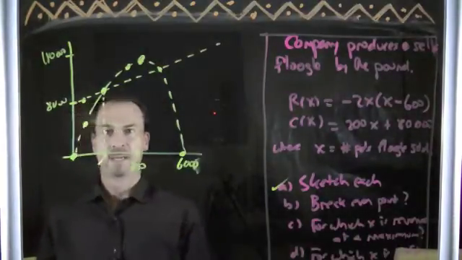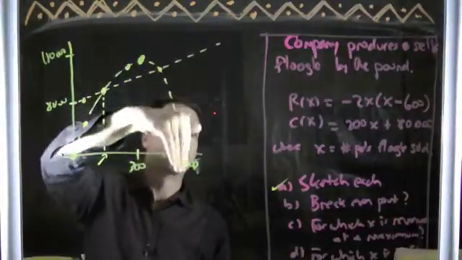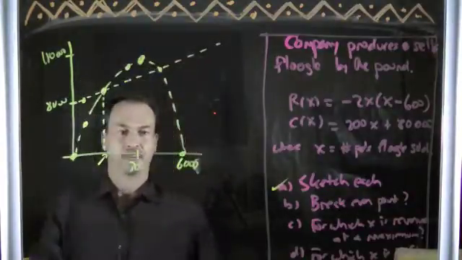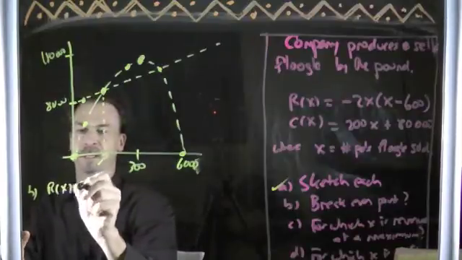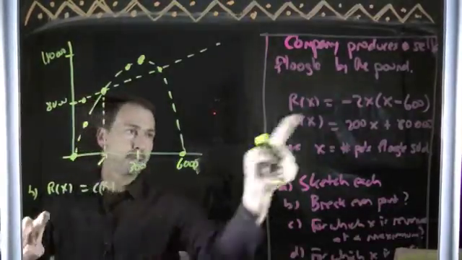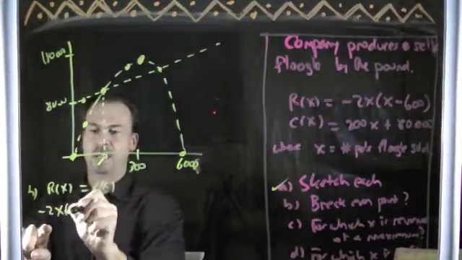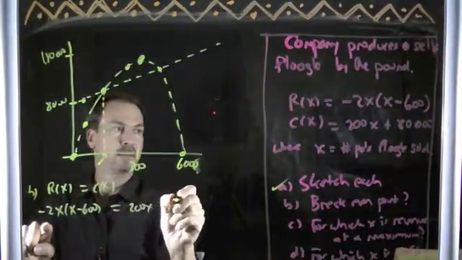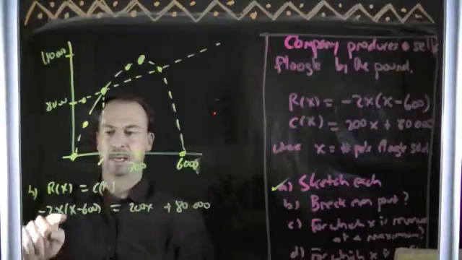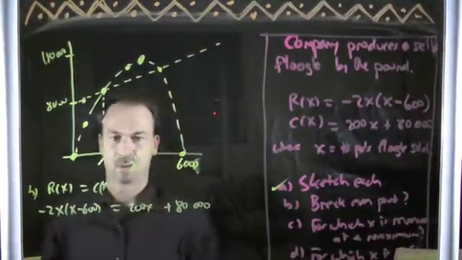Where is the revenue and the cost matching each other? In fact, there's two places where the revenue costs match each other. But I guess we're interested in the smallest amount that we need to make to actually start, beyond which we start making a profit. I bet that is what they mean by the break even point. So that means solving an equation where I want this graph to equal that graph. Alright, let's do it. Part B. I guess I need the revenue to equal the cost. That is, I want negative 2x times x minus 600 to equal the cost, 200x plus 80,000.